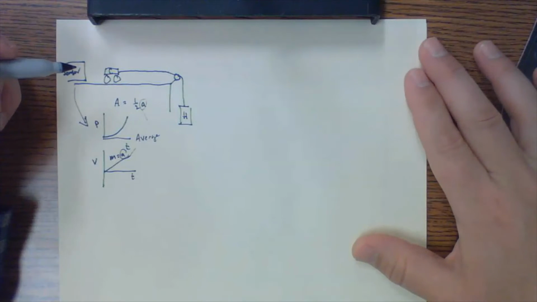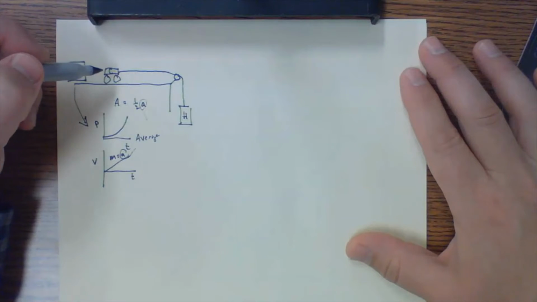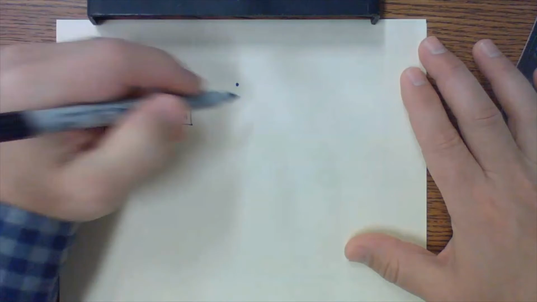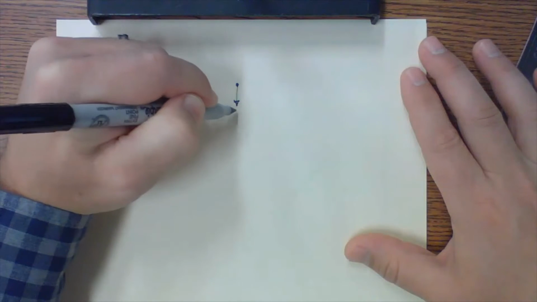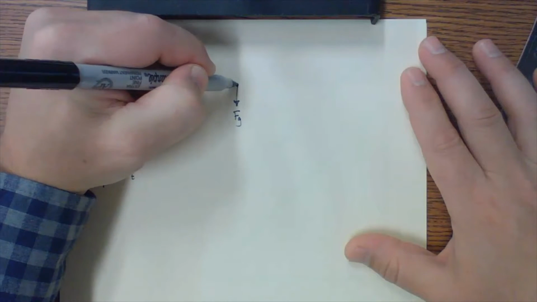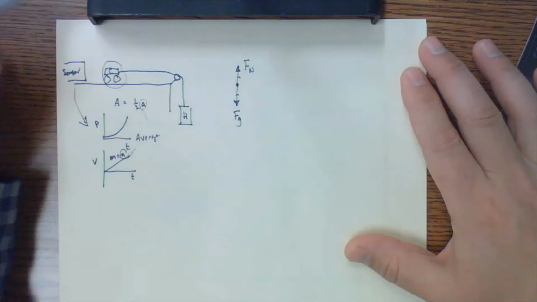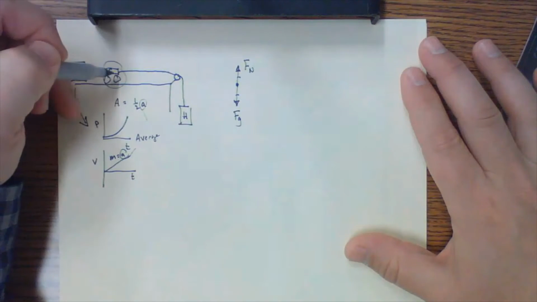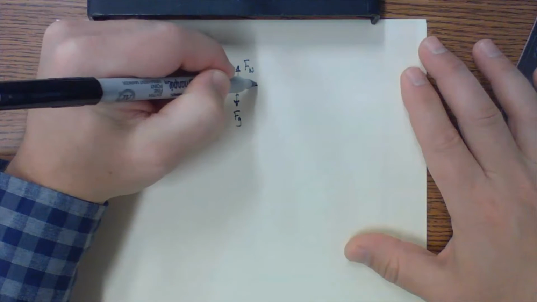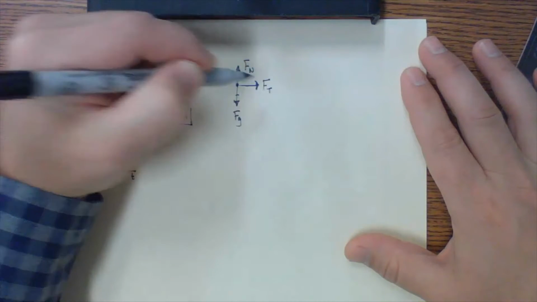When we do the calculations, we're going to want to look at each of the two objects and look at a free body diagram for them. So I'm going to start with the cart's free body diagram. So again, the cart's going to have some weight, so it has a force due to gravity. It's resting on the track, so in other words, there is a normal force. And the expectation is that the normal force should be the same size as the force of gravity. There's the tensional force that's coming from the string, and that's really the unbalanced force in this one. So the force of tension is going to be there.